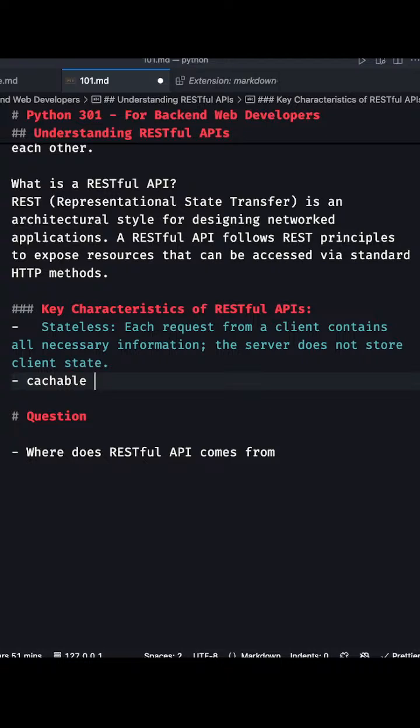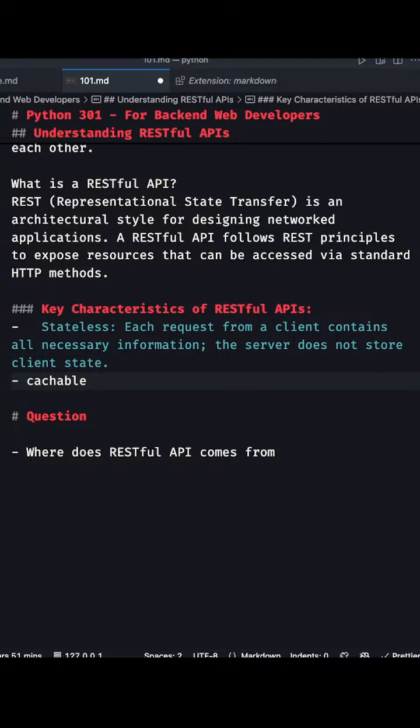Caching means that it doesn't need to go to the backend to do that round trip. The process of you leaving your phone, like to say login, and then going to the server to authenticate that information, that's a round trip. That's a long distance and a waste of time. REST API has the ability to cache requests.